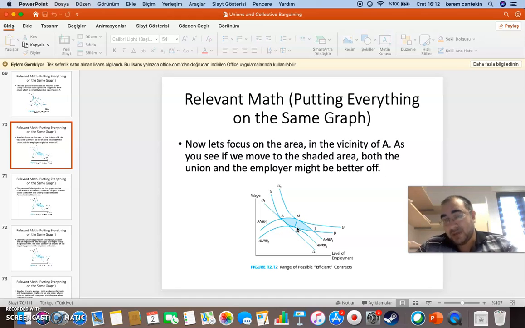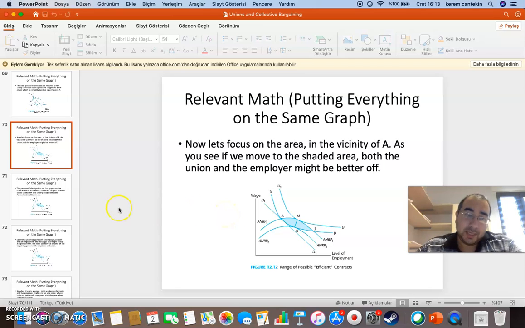Well, here we have a real contract curve. In the other case, actually, we only had some predictions where union make contract, although different shapes of the ANRP curves can differ. The potential contract curves for the company. Here we have real contract curves actually. U1 and ANRP1 intersect at M, and K for a different U and ANRP curve. So basically, as long as you are at M and K, you are able to make Pareto improvements.